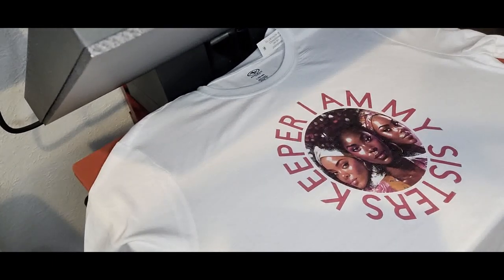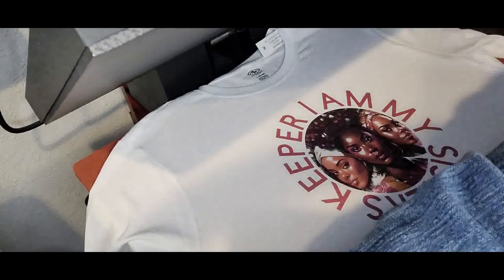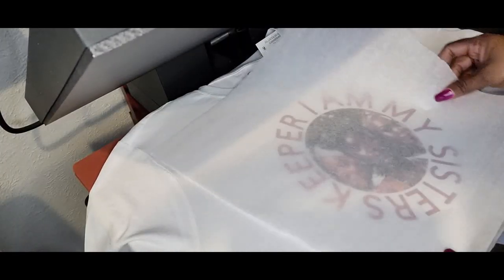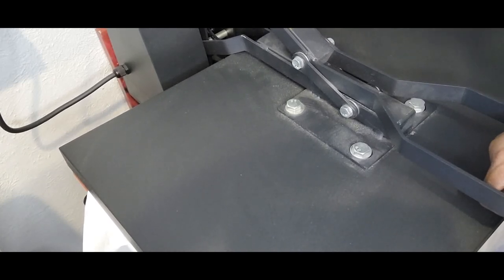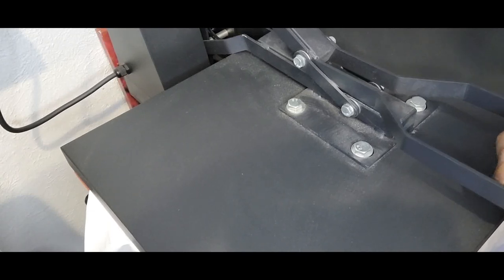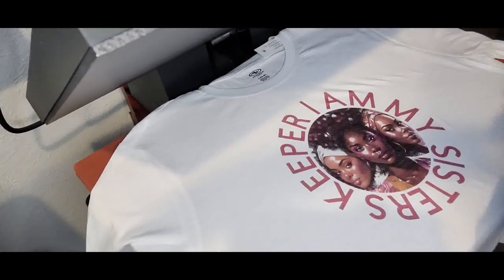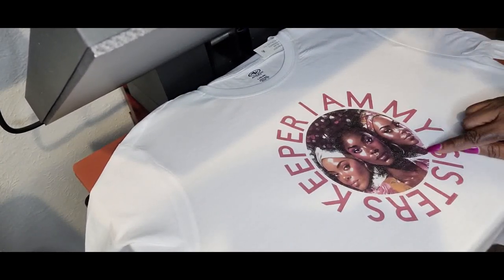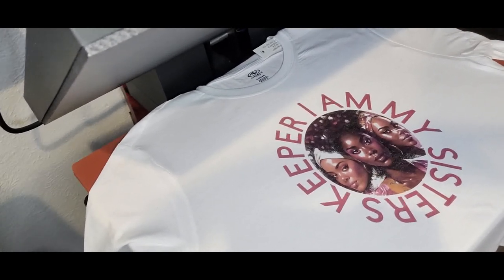Turned out beautiful. I'm going to hit it one more time. Normally with DTF, you do want to go in and do one final press. So we're going to press it one more time for the vibrancy of the color. And we'll be done. There she is. I think it turned out really nice. I do see, right in here, that little area that I was concerned about. But other than that, it turned out really, really nice.